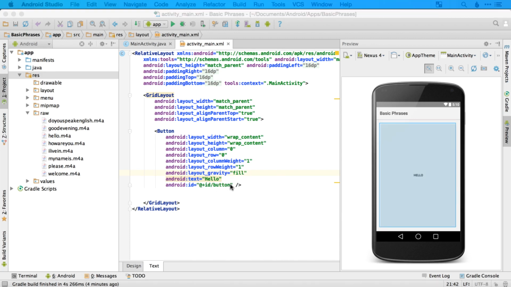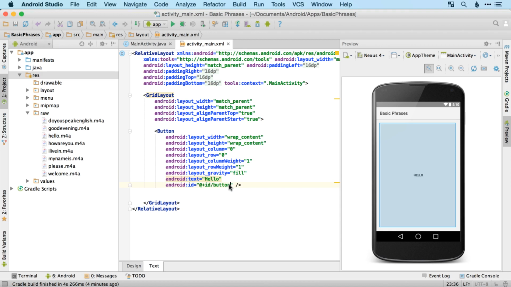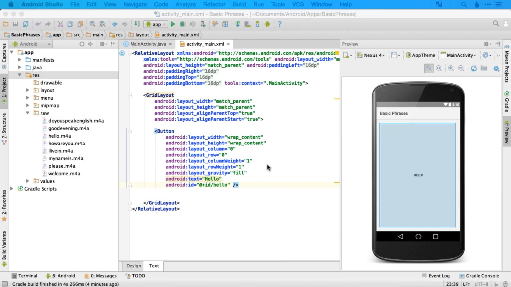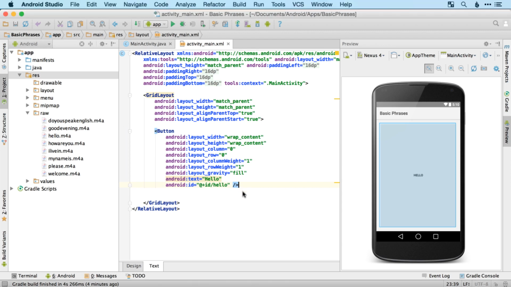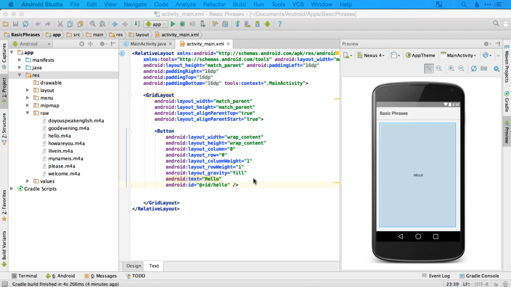And then I'm going to change the ID to match the name of the file. And that's going to be important because later on I'm going to use the ID to tell our phone which file to play. So that's my kind of clue, as it were, for how I'm going to set this up so that it knows which file to play.